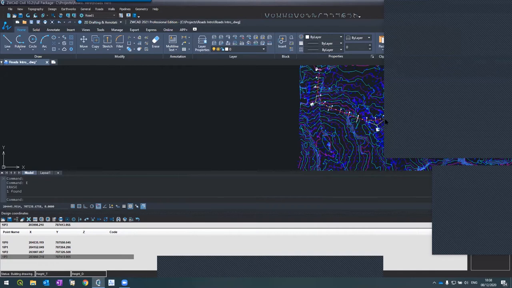Hello, Salome. I think we have a question in the Q&A box. Can we do a 3D visualization of the road? Yeah, it was asked before and I answered. We have a 3D visualization tool inside, but it's not a complete visualization. So for a complete visualization, you'll have to use external tools, which ZWCAD Civil knows how to interact with. Later on, I can recommend some tools and how to do it.